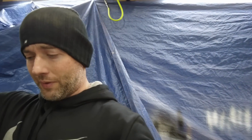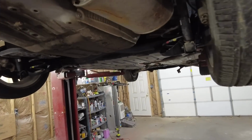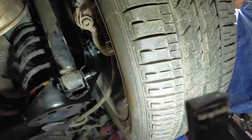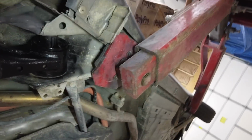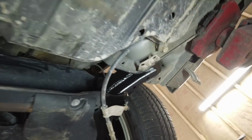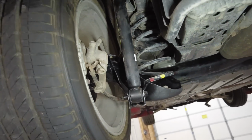But sorry, I didn't get all that videoed. My dad showed up and we started talking and I started working and I got her together. So I'll show you the underside, show you what it looks like. And so after touching everything up, the underside, here's how it looks. It looks nice and fancy. Over here, didn't need to paint any of that. Over here, fancy, really fancy.